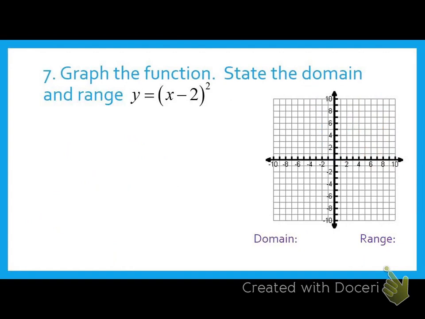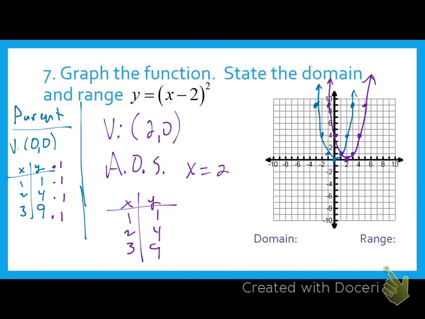You can stop the video, start it back up, and check your answer. Okay? Did you get that? All right, so the parent function, again, the vertex is at 0, 0. The table of values are 1, 2, 3, 1, 4, 9. And you see the blue graph there is the parent function. Now, the new vertex, we have to shift the parent vertex to the right 2 because h is -2. We go opposite h. So our new vertex is at 2, 0. That means the axis of symmetry is x equals 2.